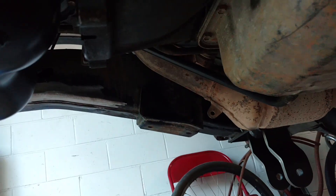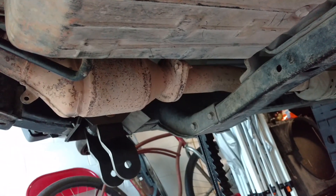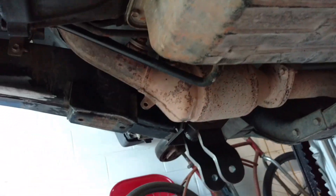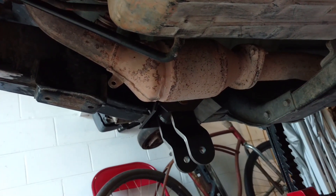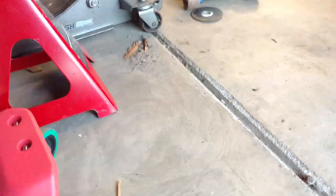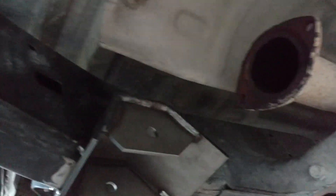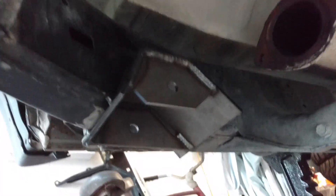I think first I'm going to have to take the passenger side exhaust header and cat off, which sucks. I don't think that joint leaks but it's likely to leak afterwards. But there is no way I can get the welder gun up in there. Got the catalytic converter out of the way — two bolts down there, three up here. Had to cut those off of course, because this truck did spend some time in its early life in a rust belt, so they were crap. But the top ones came apart no problem. That gave me a ton more room in this bucket on the passenger side to weld.